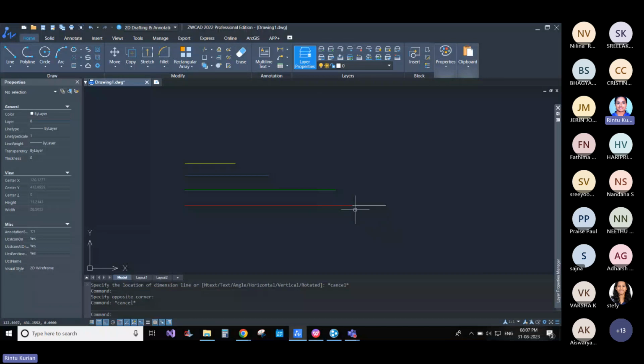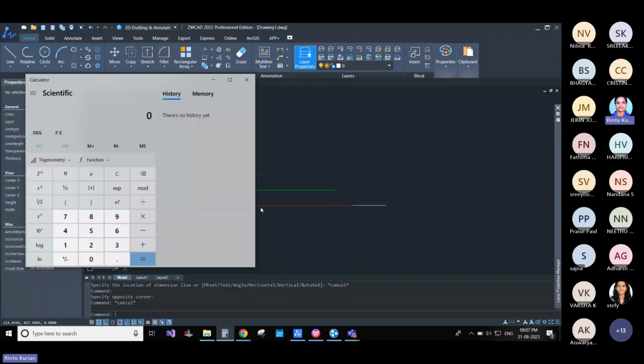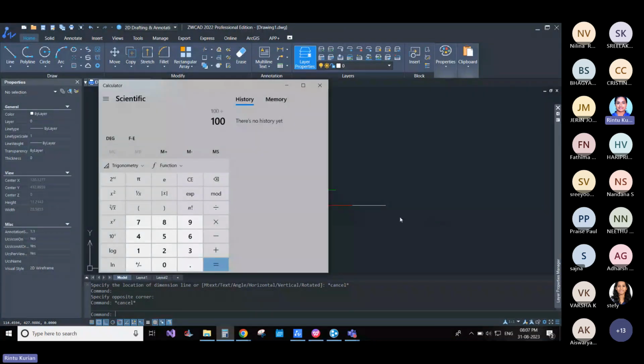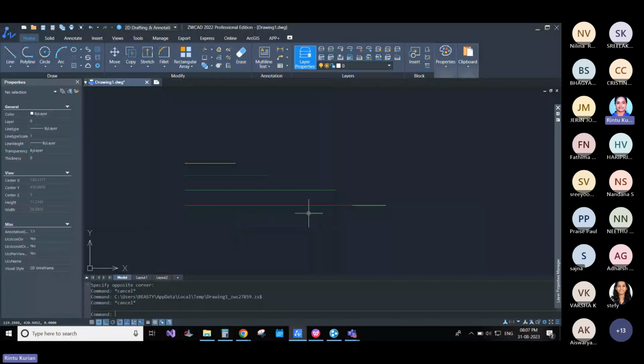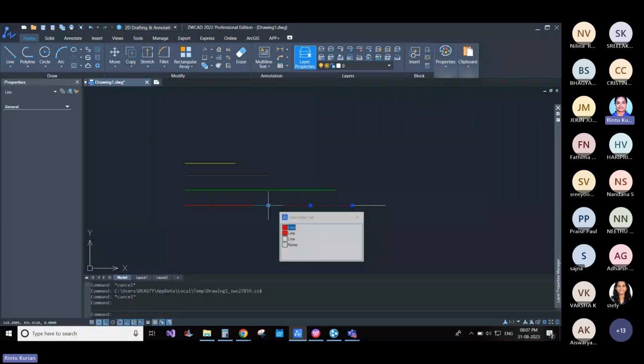So I have 100 bars to be cut of 5 meter length. I can cut 2 from one particular full length. Then I can cut almost 100 by 2, that is 50 bars can be cut, 50 full length bars are required. And from all these 50 full length bars, I'll have 2 meter wastage. And these 2 meter wastages will correspond to a huge amount that will go from my hand. So I'll have to find a combination wherein my wastage can be minimized.